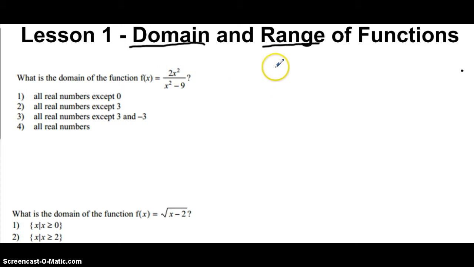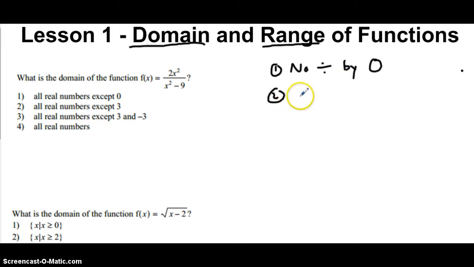Well, in math, there's really only two rules that you cannot break. All right, the first rule is you cannot divide by 0. No dividing by 0. Okay? You can't have that in the denominator. You can't do it. It makes no sense. The whole world blows up when that happens.